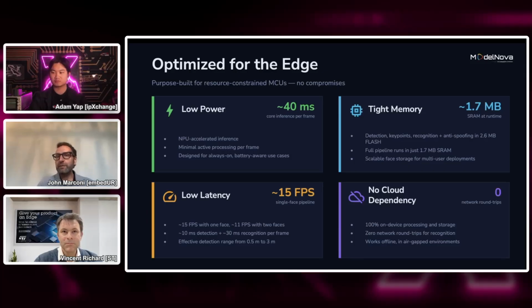I think Vincent was mentioning 4.2 megs of SRAM. We're using less than half of that. Part of the thing here is we need to cycle through our models. We need to optimize the system to fit in the constraints of the N6 and still allow enough space for applications to do their processing. So we try to keep that amount low, to make sure that the end customer can do whatever they want with the solution. It's also very low latency.